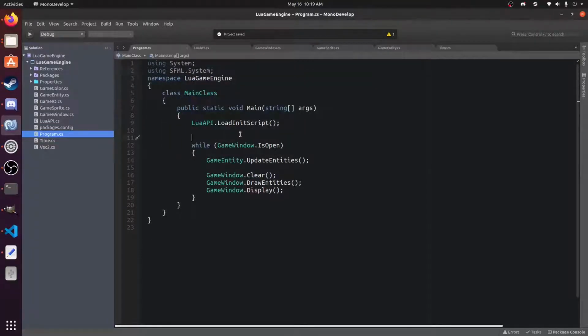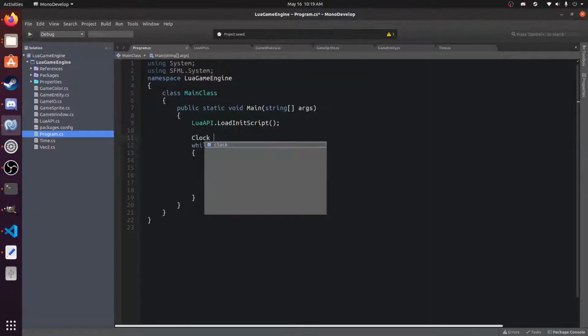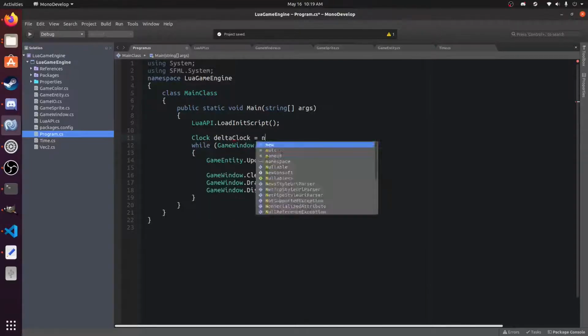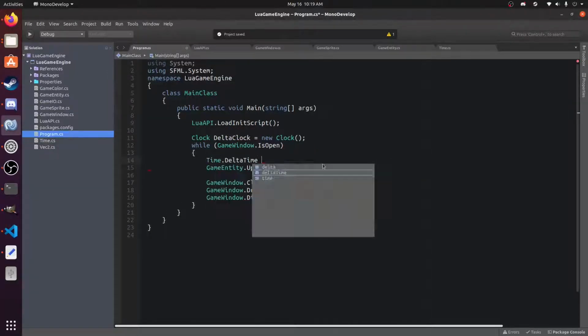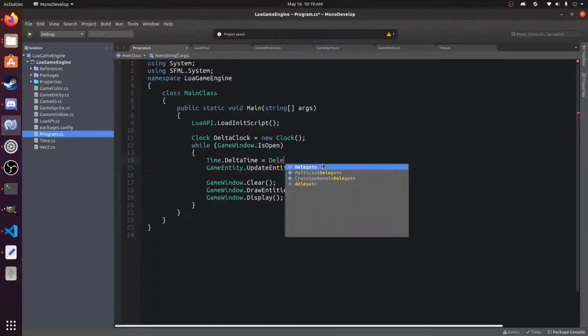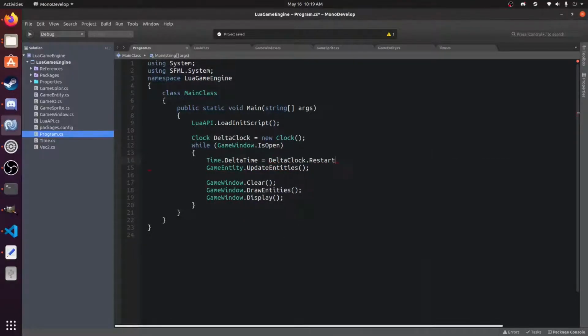And then we're going to get delta time real quick. So we're going to do Clock deltaClock equals new Clock. And then over here we're just going to do Time.deltaTime equals deltaClock.Restart().AsSeconds().